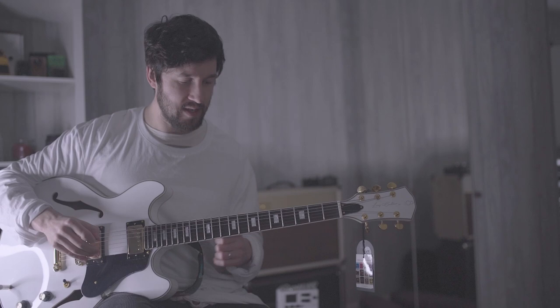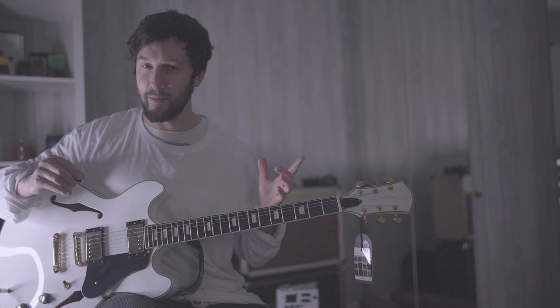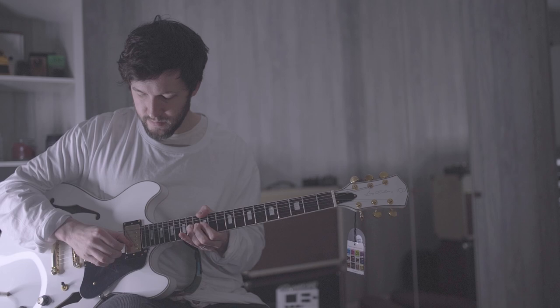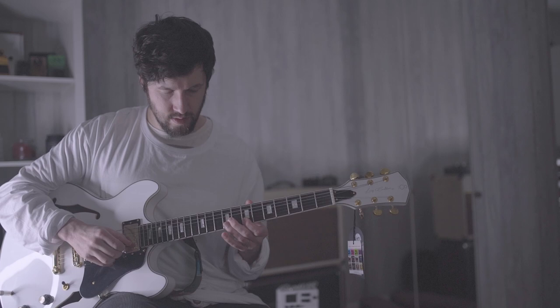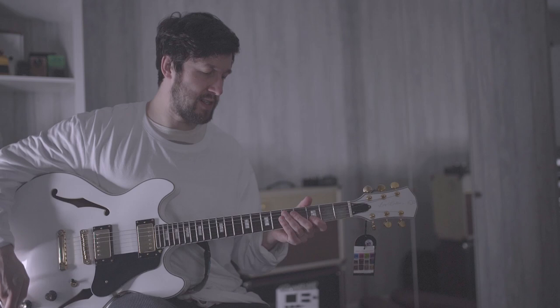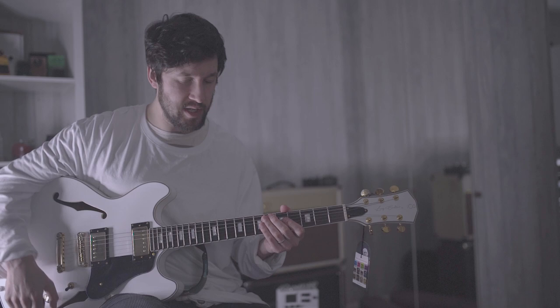To me, it has a bit more playability than some of those other Gibsons that I've played. I don't think it sustains quite as well as my memory tells me one of the Gibsons did. But it's a really, really nice guitar, and the pickups are not super dull, which is, I think, a good thing.